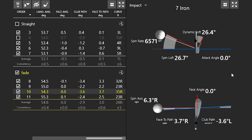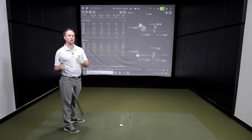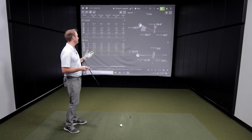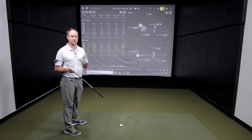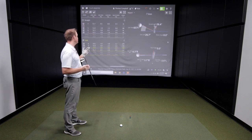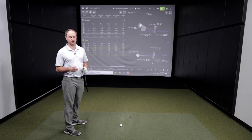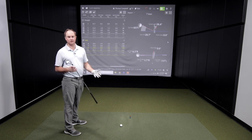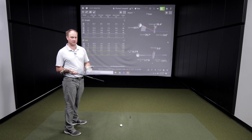So what happened was my club path was swinging to the left. Negative means the left, so on average my club path was about 3 degrees across my body, which then leads to my club face being a little bit to the right of the path, which generated 28 feet of curve to the right. So if you want to hit a fade, you've got to change up your setup a little bit.